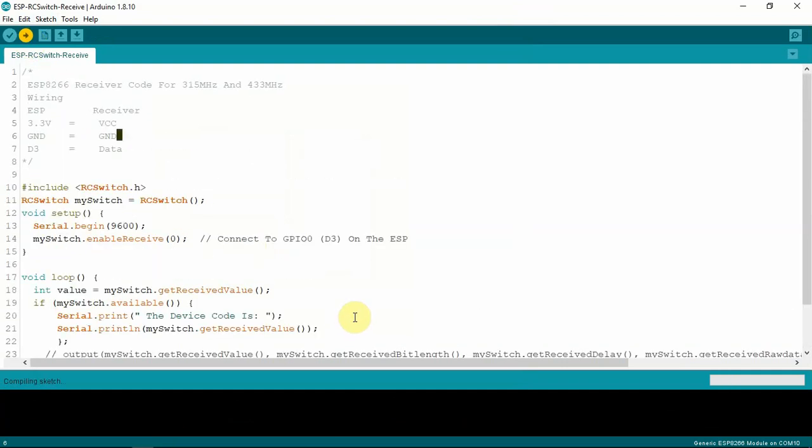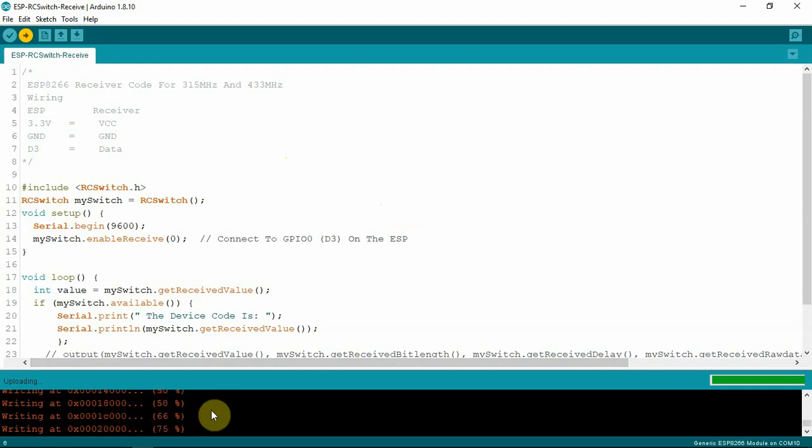And if everything goes right, we will be done here in a second. And what we are going to do is, once this is uploaded, we're going to go to Tools, then we're going to click on Serial Monitor. So, it's uploading. It's writing now. I'll throw a link in the description to my website for this sketch. So, you don't have to sit here and worry about typing all this.